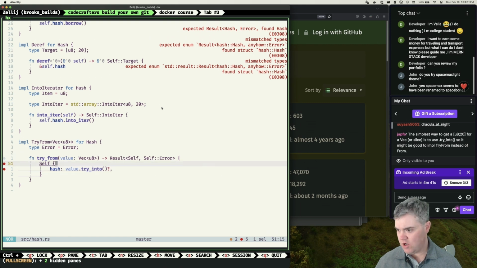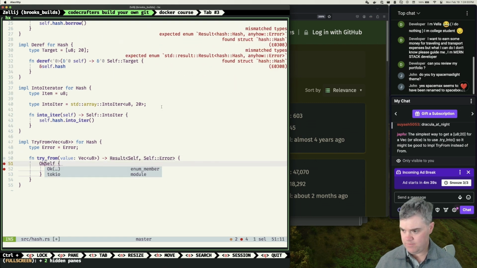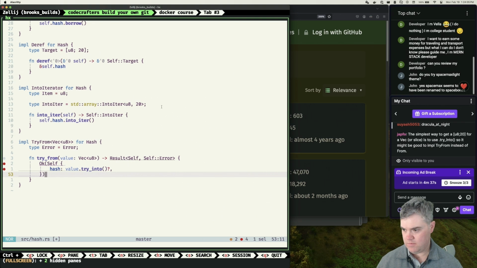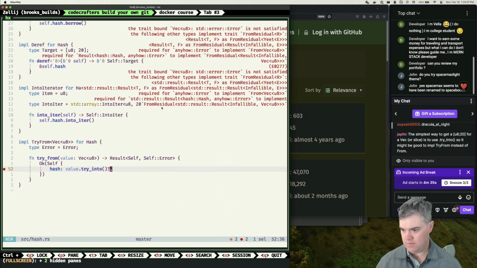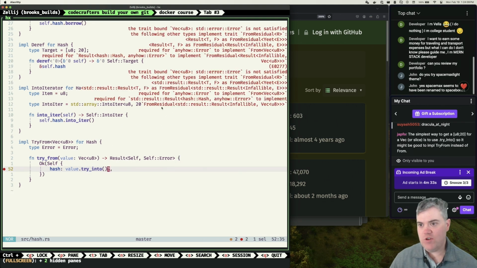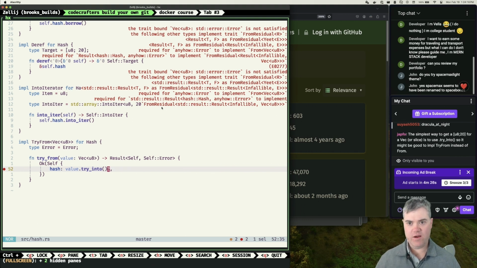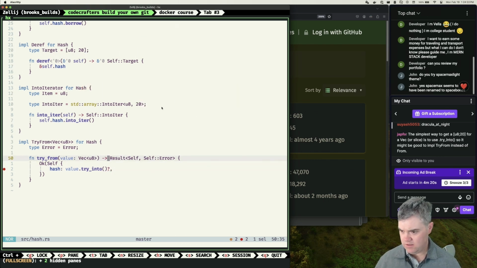Expected result. Oh, you need to be in. Okay. Trait bound not satisfied. The following other types implement trait from residual error. Oh, I was really hoping. Oh, this is like an actual error.